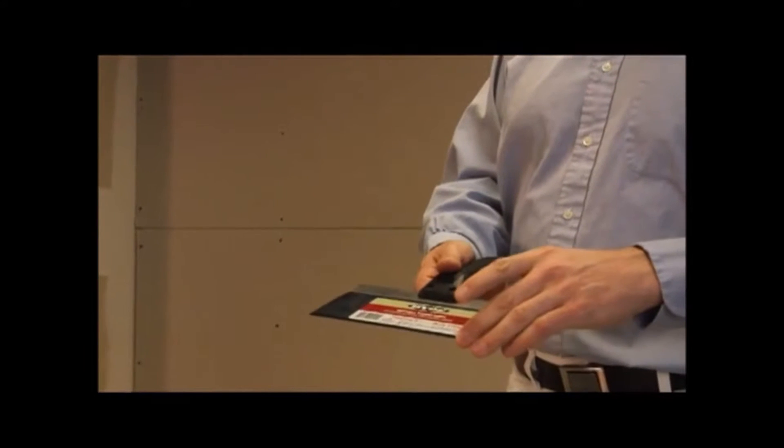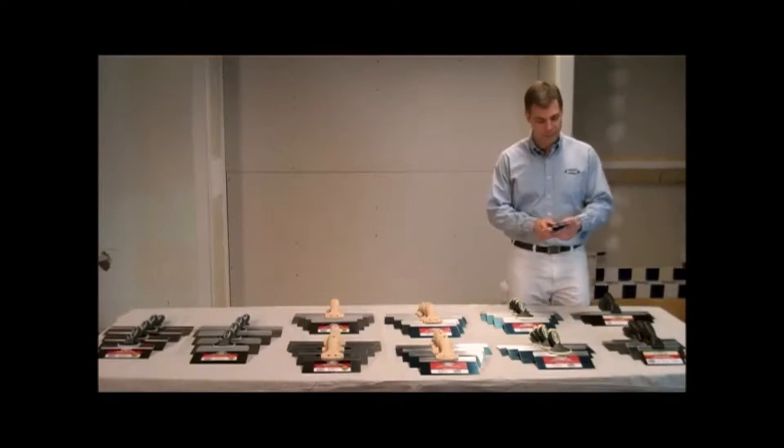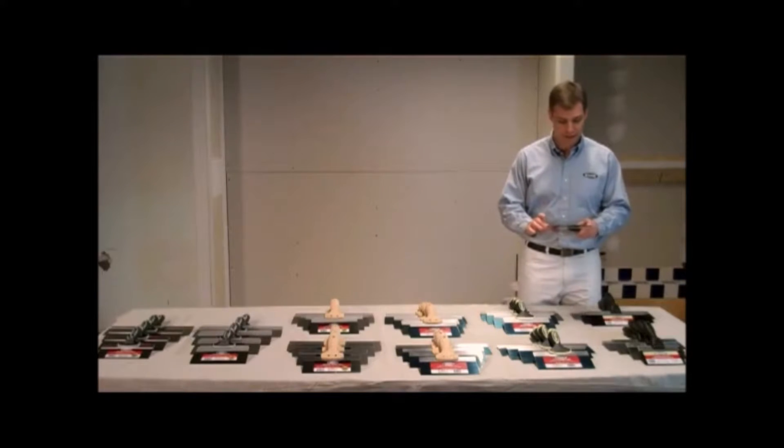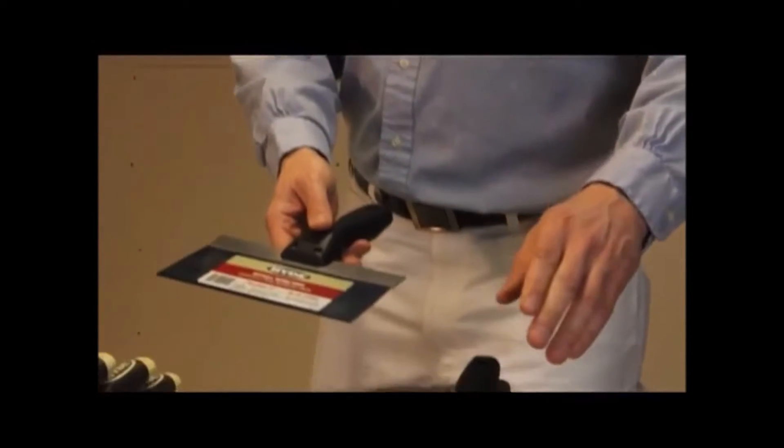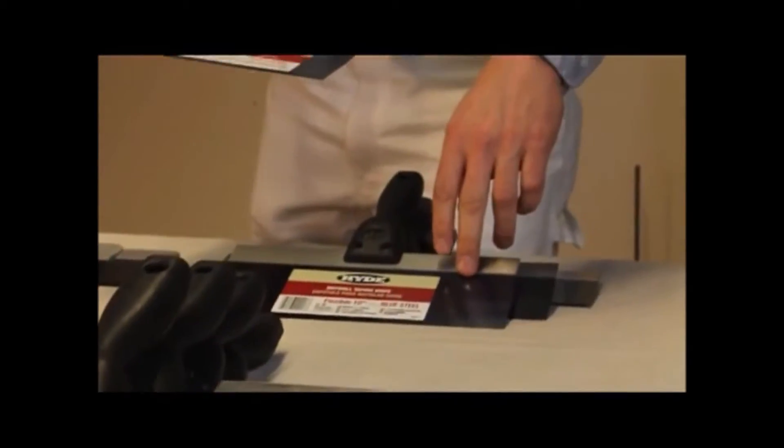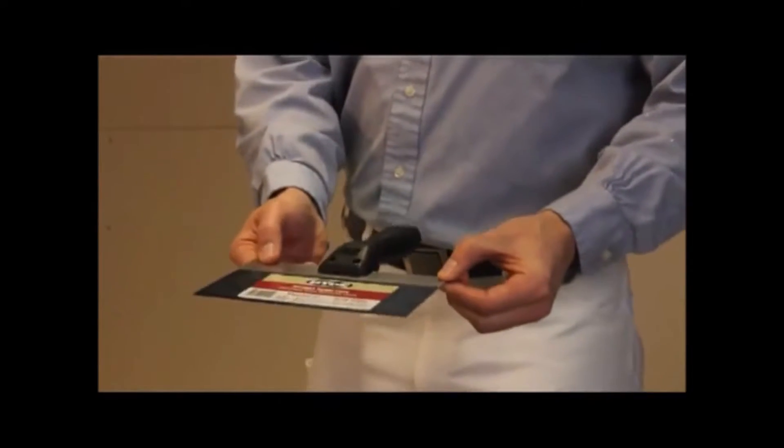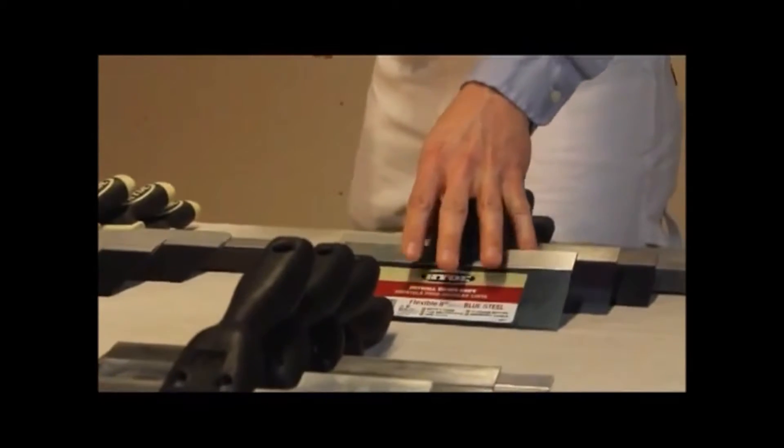It has a blue steel, which is a carbon blue steel that actually has some protection on it, but it is not a stainless steel product. It also has a riveted blade to it, and we've got two different versions. We've got a stainless steel blade, and we also have a carbon steel blade. And it has a folded aluminum backing to it, which is a little bit more flexible than you're going to see in some of the other models a little later on.